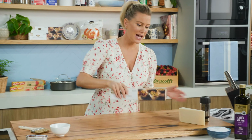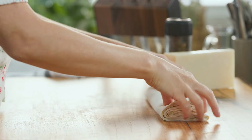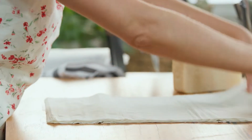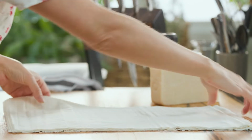So phyllo needs to come out of the fridge at least an hour or 2 before you start working with it. And I always have a clean tea towel on standby. You want to cover your phyllo pastry just so it stays quite moist. You don't want it to dry out because then it's just a little bit harder to roll up. So we'll take it out onto the board and unfold. And I won't be using all of these sheets, but we'll just wrap it back up and pop it into the fridge and we can use it for a spanakopita on another day.